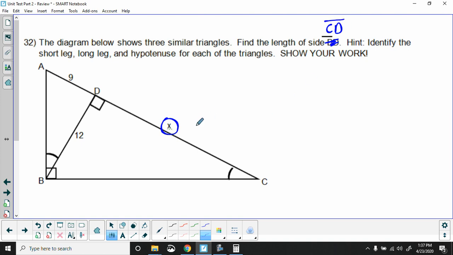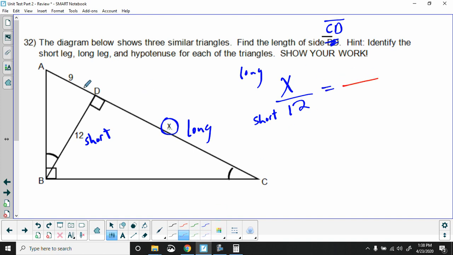Again, this would be the long leg compared to the medium triangle, which makes 12 short. So if we wanted to, we can put x on the top, 12 underneath it. We know we're dealing with a long leg, and we're dealing with a short leg. So therefore, we need to pull those exact same numbers out from one of the other triangles. Looking at the small one here, we have the short, and 12 is going to be long in this case, so long on top, 12. Again, long for the red triangle, short for 9, so that'll be down here. And then we just solve.